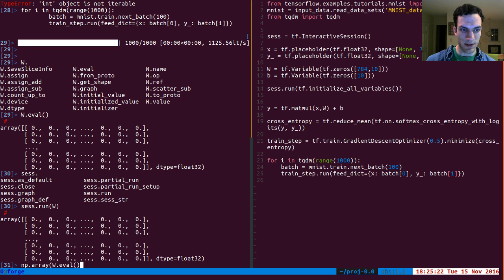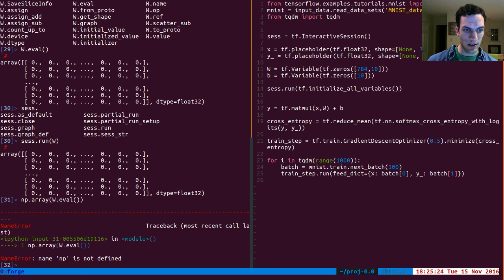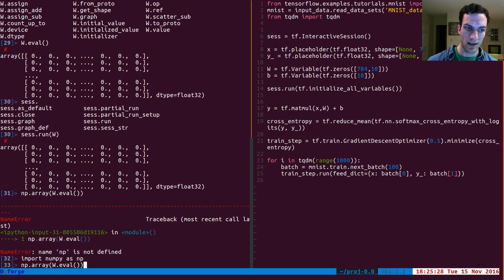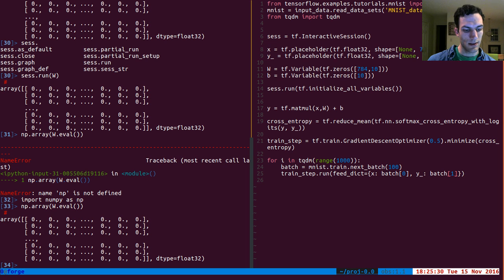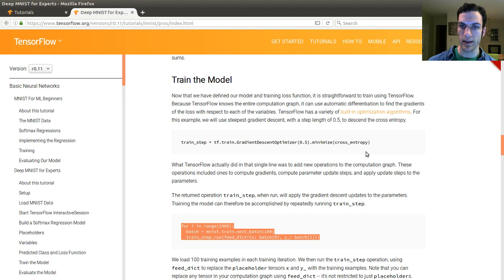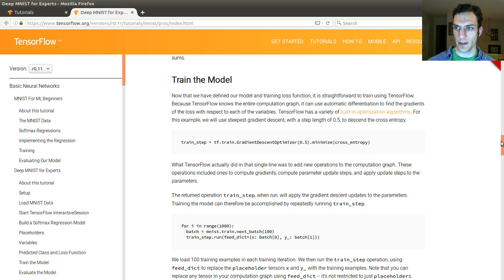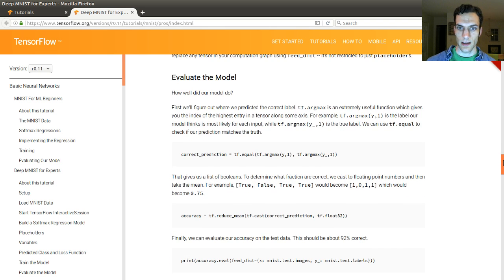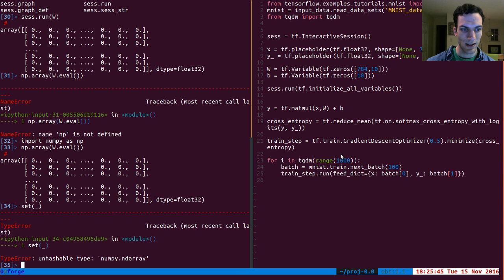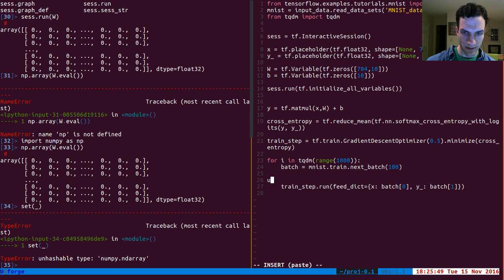I'm going to look at the website in a second here. Import NumPy as np. There we go. Huh. Yeah, that's a little odd. Okay. Oh well, we need to find more nodes, clearly.